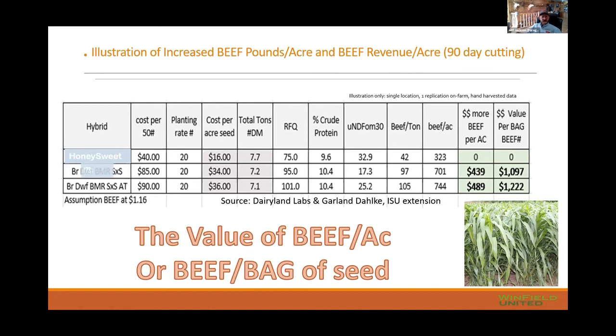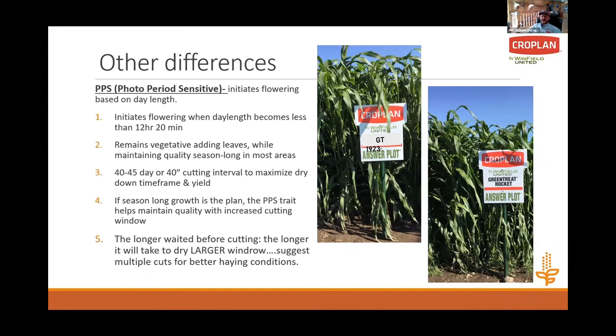I've got some varieties that are going to pop across there. Photoperiod sensitive. As we look at these alternative crops, we have photoperiod sensitive in our lineup, in our sorghum sudans. The sorghum sudan cross is not in the true forage sorghum, and we don't have photoperiod sensitive in the pearl millets, but that's out there.